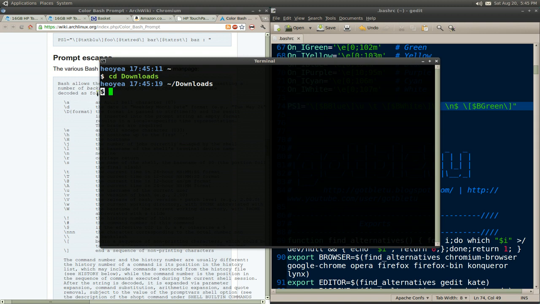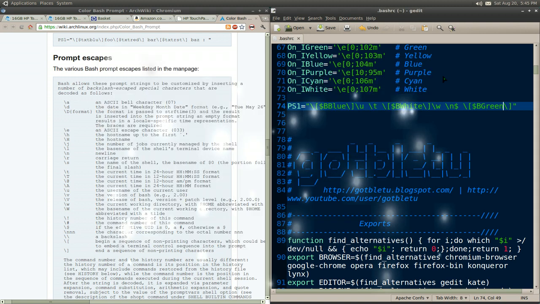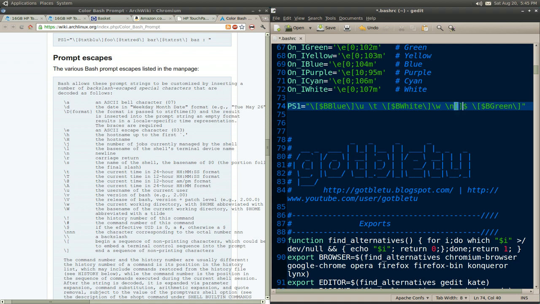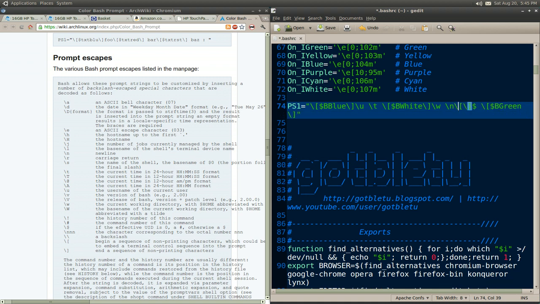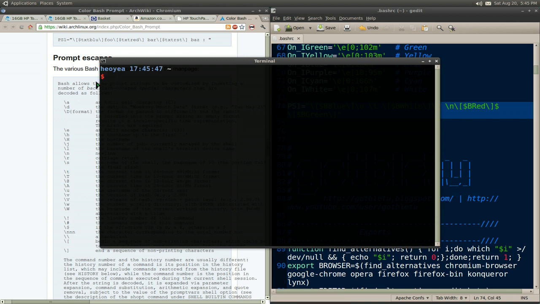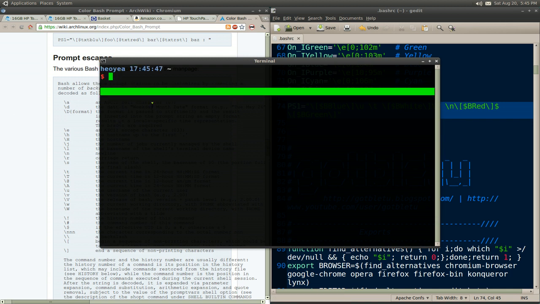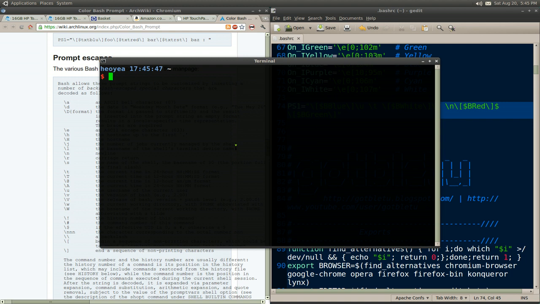However, I also like this dollar sign to be red. That's just the way I do it. So I want to turn that to red, and I'm gonna do that right here. Add in my color code before the dollar sign. So there we go. Add in that, and then we go B and then red. And I think that's it. Let's save it here. And now the dollar sign turns red and everything is set the way I want it.